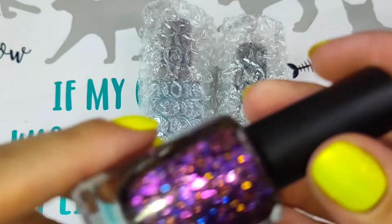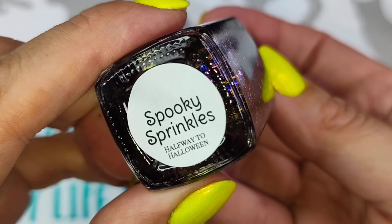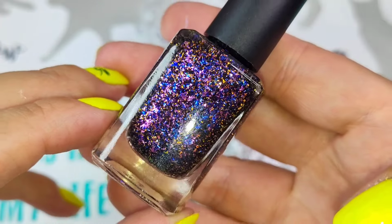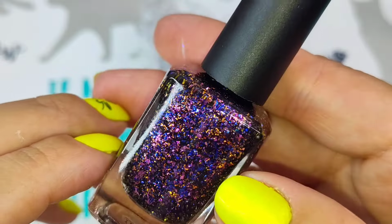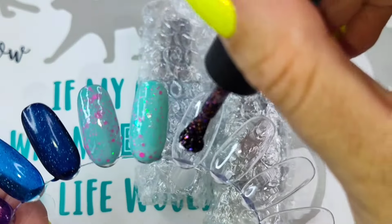Yeah, this is spooky sprinkles. This is halfway to Halloween. This is pretty. Look at the gorgeous sparkle this polish has. That's beautiful. You have got like a rose gold, pink, purple, blue glitter bomb in here. I think my husband talked me into this one.